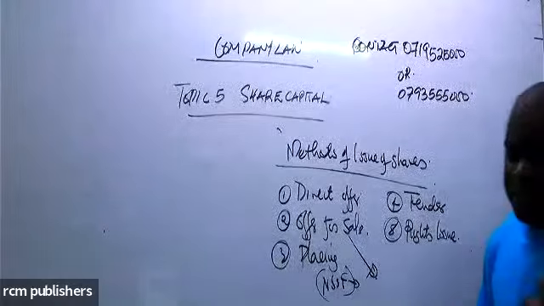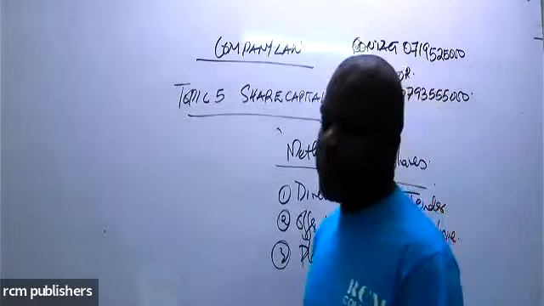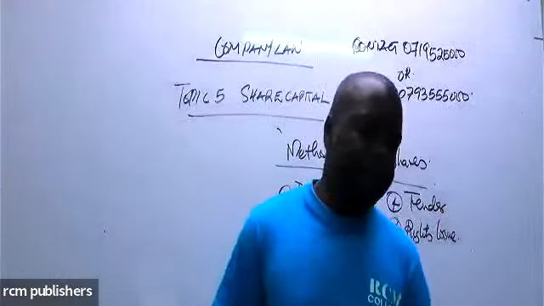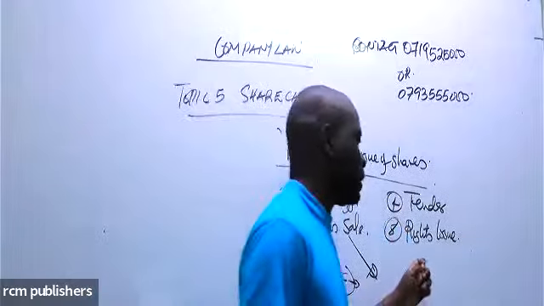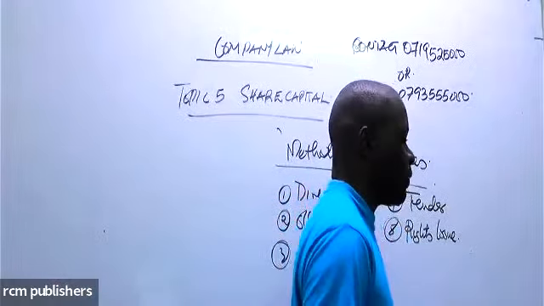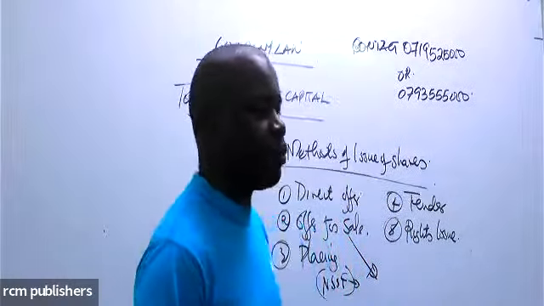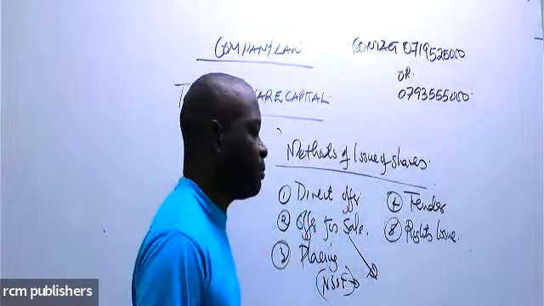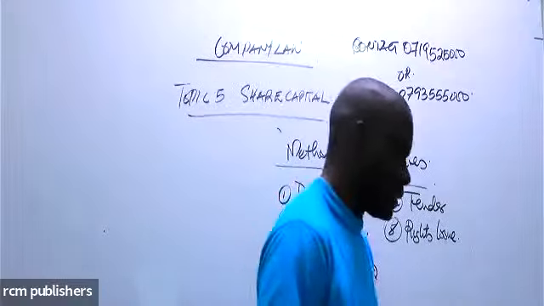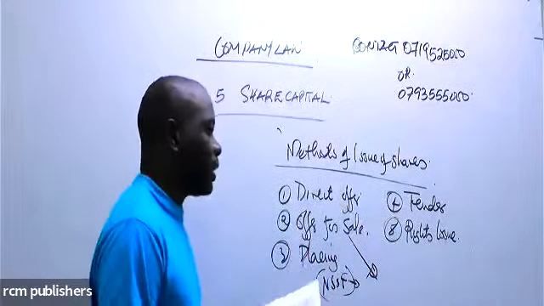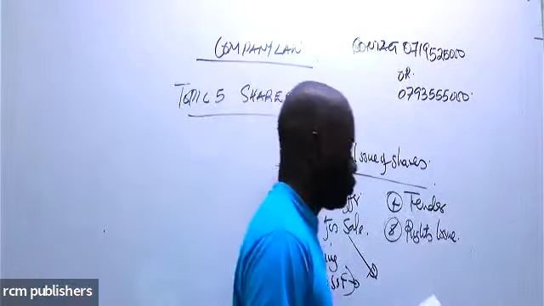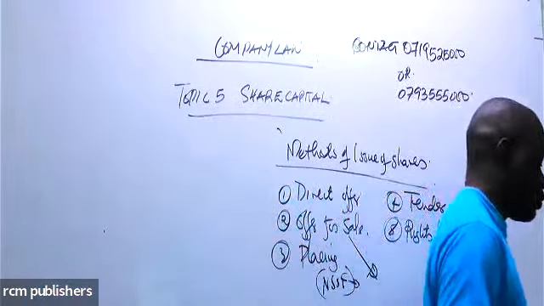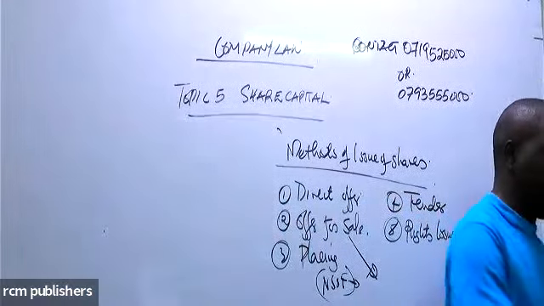Convince the already existing shareholders so that they can, for example, acquire or buy more shares, maybe in proportion to the number of shares they already own in the company. So you go for the option of giving more shares to the already existing shareholders, or actually convincing them to get extra or more shares in the company. So those are the methods, or ways, in which shares will likely end up being issued in a company. So Grace, you can take us through number 1 and number 2.